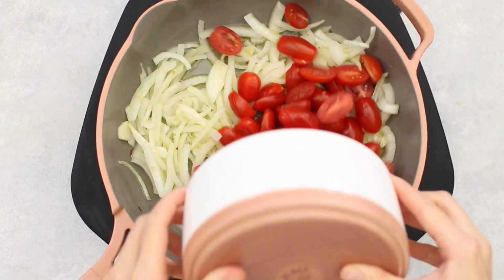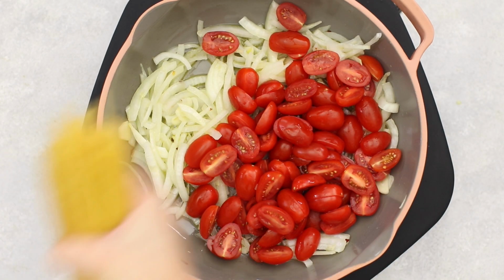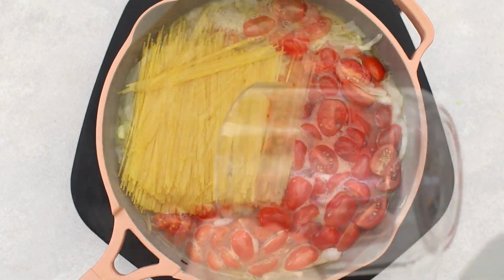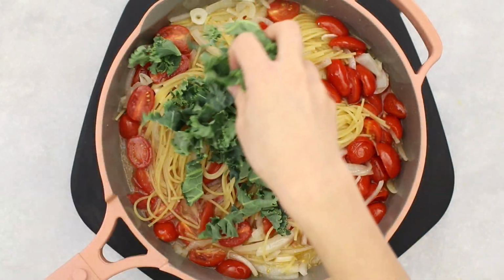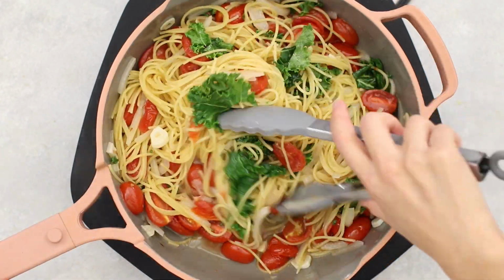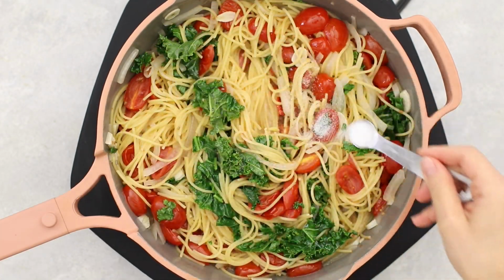Then I'm adding in some tomatoes, and you can really use any tomatoes that you'd like. Then I'm adding in my pasta. I'm using spaghetti here, and I have broken the noodles because they don't fit into the pan I'm using, but if yours do fit, you don't have to. Then I'm adding some water and bringing this to a boil. Once it is halfway cooked, I'm going to add some kale and mix that through. And once the noodles have basically cooked through, I'm going to season it with salt and pepper.